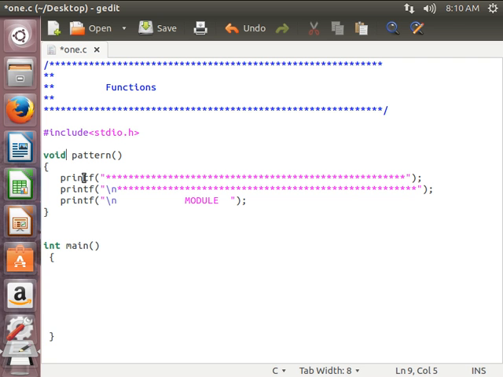Keep in mind, if our function is only printing and not returning anything, in that case we will write void. Now in the main function, whenever we want to print this pattern, we will call this function. And how to call a function? The name of that function and braces. So let's say I call this function here, and I'm calling this function here as well.